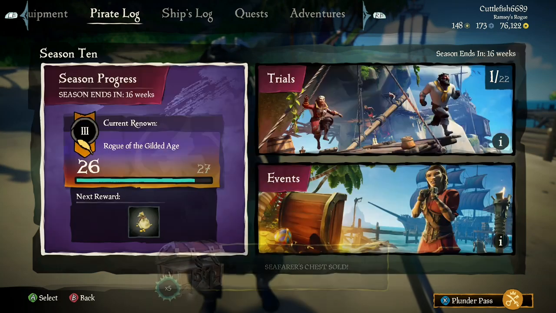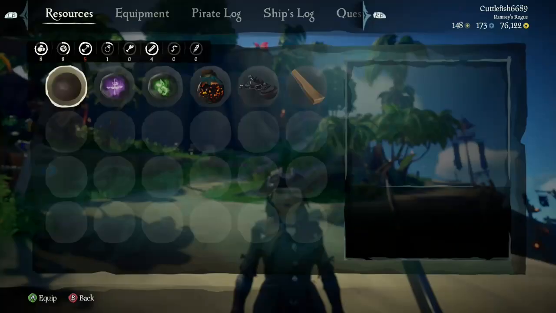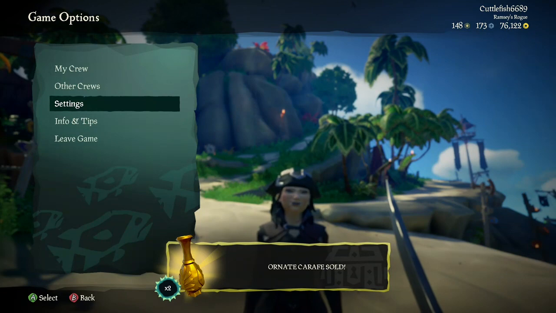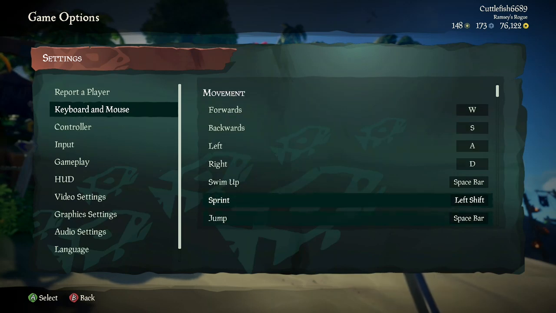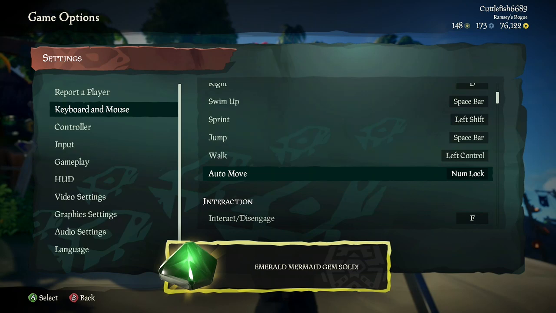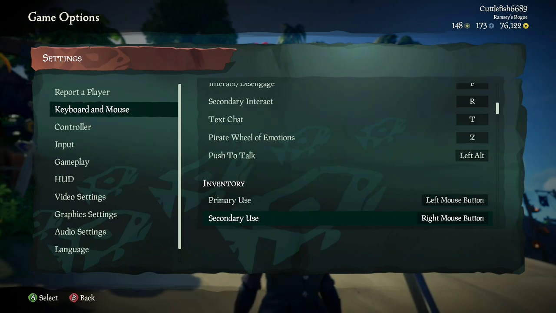So we're gonna have to figure out how to open your resources and equipment area, where you can look at your pirate log and ship log. Just really quickly. But it will be important so that you can access your things. So.